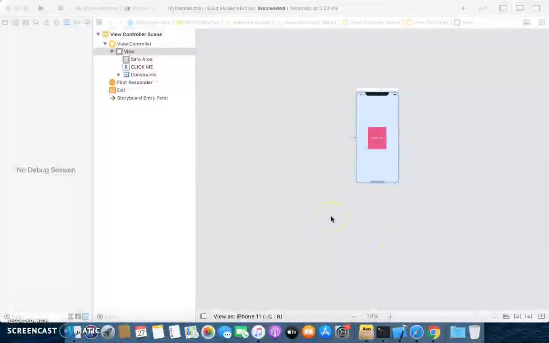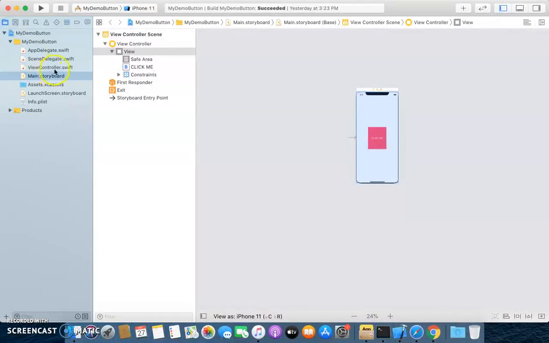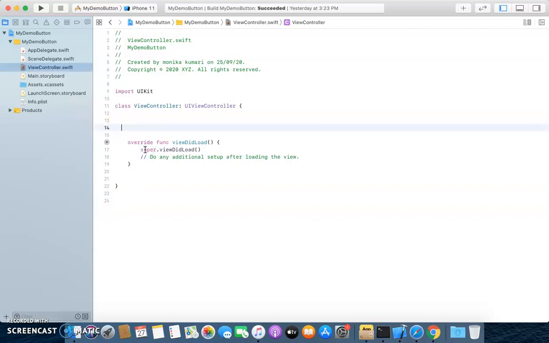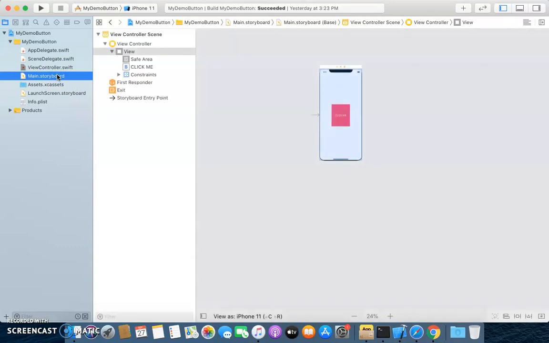So now since we have added a button, we have to add an IB action for this button. For adding the action, we need to connect this button which is in our main.storyboard to our viewcontroller class. How will we do that?